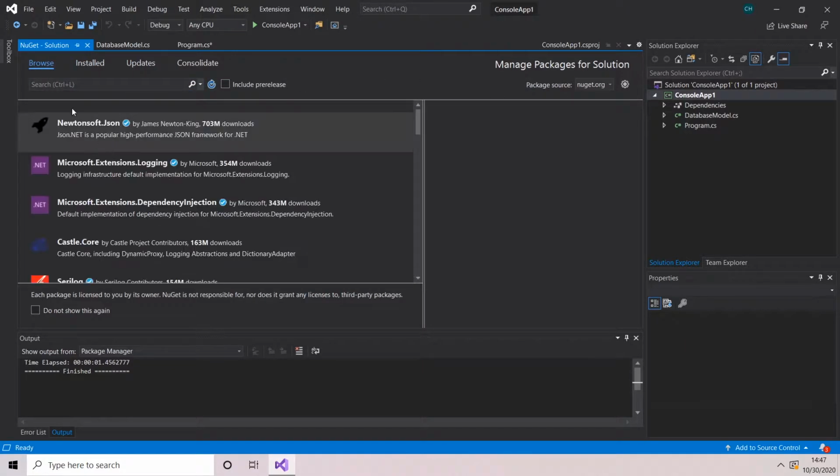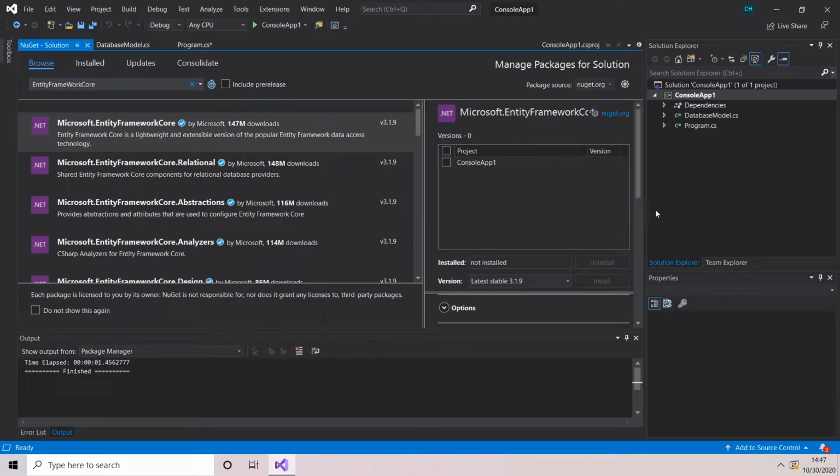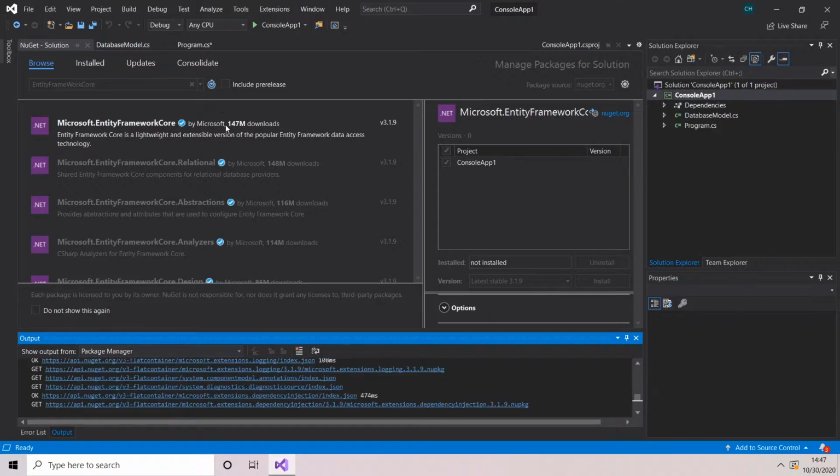So I'll show you what you'll need to install. You can just look up EntityFrameworkCore. Then right here, we'll need this one. We'll want to install it on Console App, which is just the project name. So we'll want to install that.